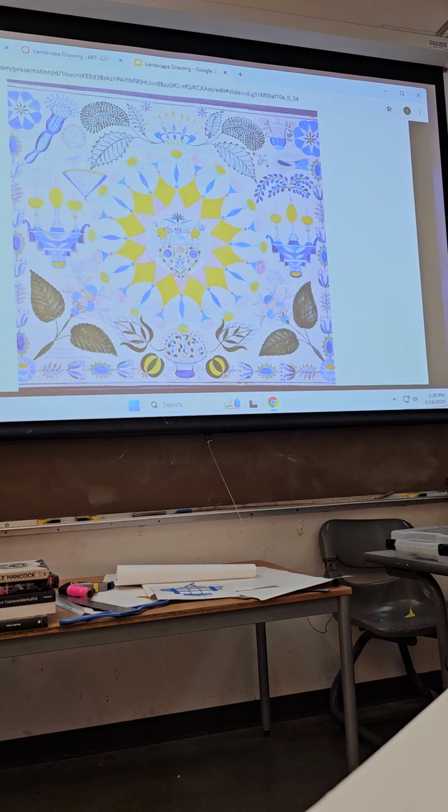So are you thinking about doing a unified field of space? Are you thinking about breaking up the field of vision more? Do you want to play with pattern and flatness? If so, how would you do that? And try to learn from these artists, the genres they're in. You know, if you want to play with pattern, look up Shaker drawings.